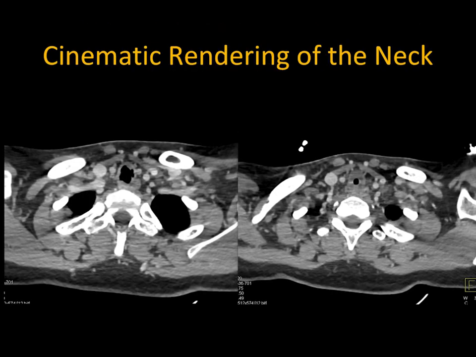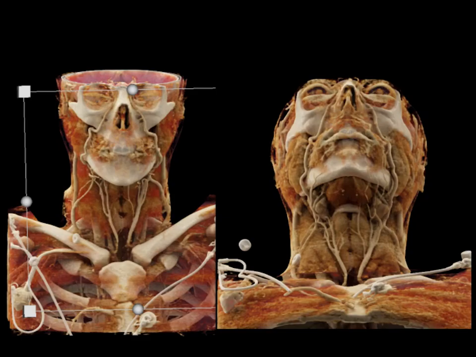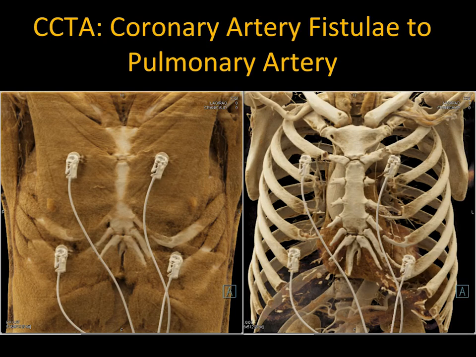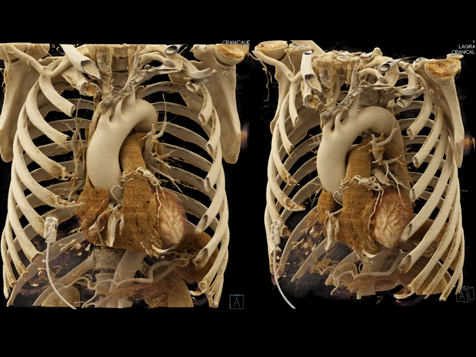And just to show an example, this patient has tracheal stenosis. You see the vessels, nothing really spectacular on the data sets, but look at the cinematic rendering. Look at the details of the muscles, of the nodes, of the submandibular glands, of the vessels. We can change the lighting models and the color models to accentuate soft tissue or vessels or bone. In this case, look at the detail of the chest wall musculature with the cardiac leads, and then I hide the muscle, and I'm showing you the ribs and the heart, and then we cut through and look at the patient's ascending aorta, and look at that coronary artery fistula sitting on the pulmonary artery.